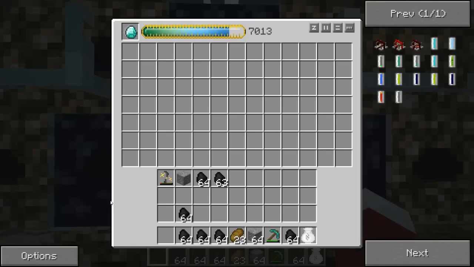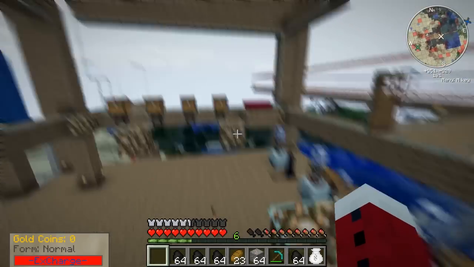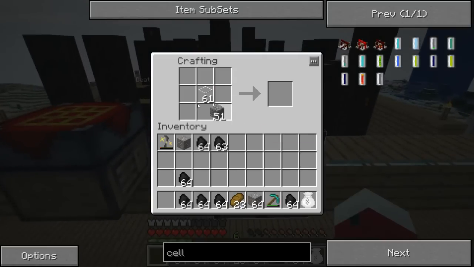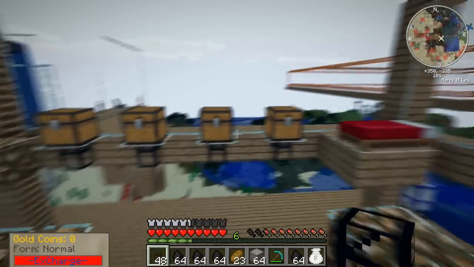Okay, since I am really desperate for EMC, and I really don't have much time to do this, seeing as I want to do other things, I'm going to make a temporary solution. Ah, damn it. Just so I don't waste any extra time, I'm going to connect my macerator and put it into one of these chests.